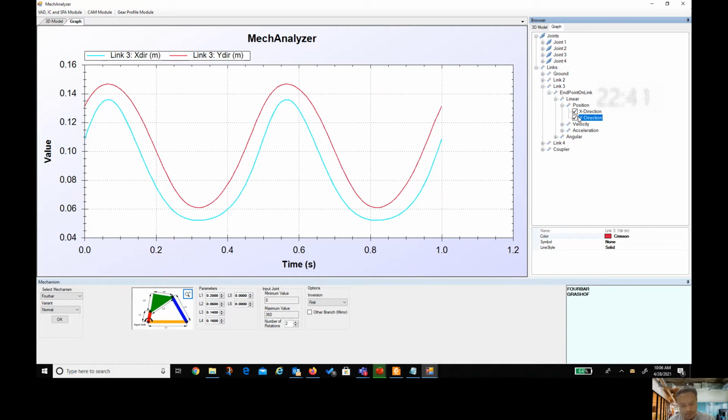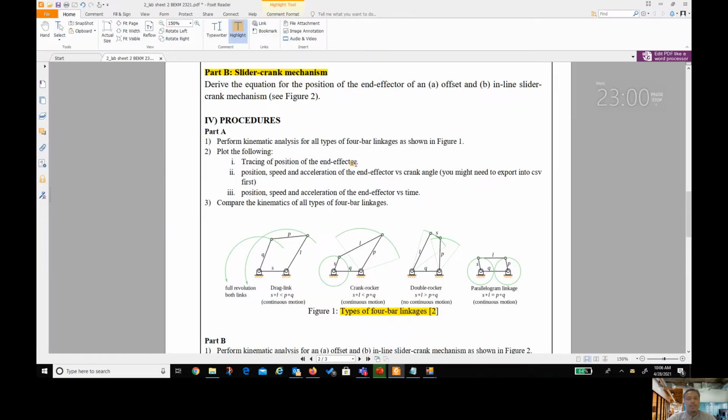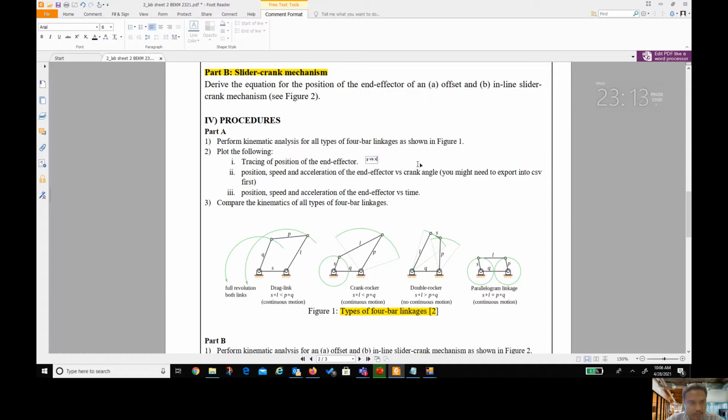However, for the result section, you have to be aware that the default setting in Mechanalyzer, if you see here, the graph is displayed as the value in the y-axis versus time in the x-axis. So if you read the lab sheet, the first one here is the position of the end effector. So basically, you have to plot y versus x.